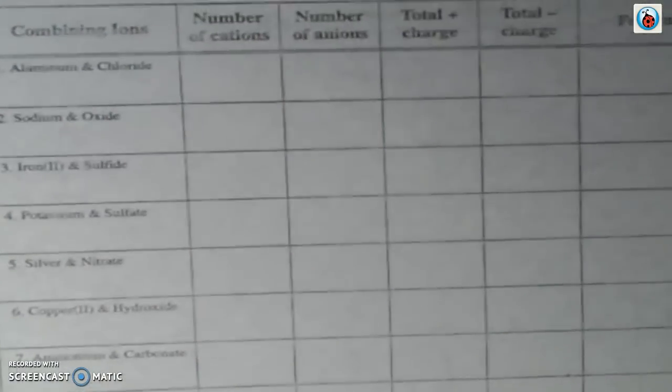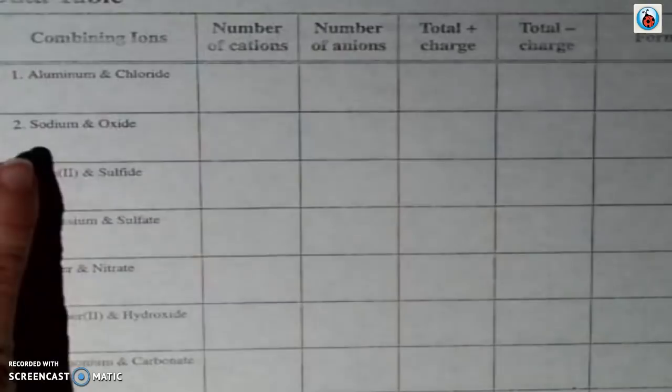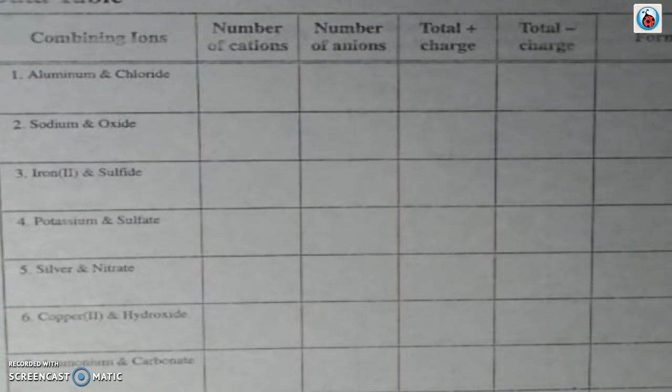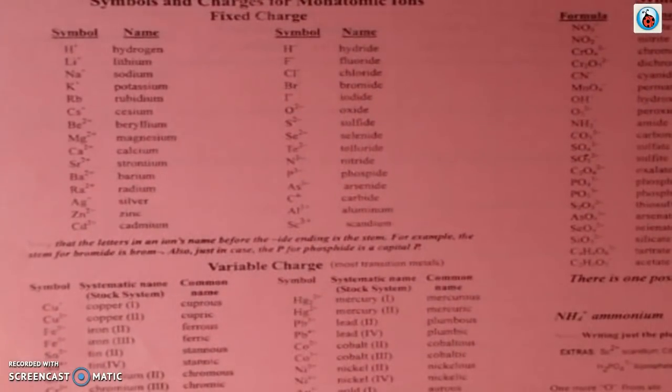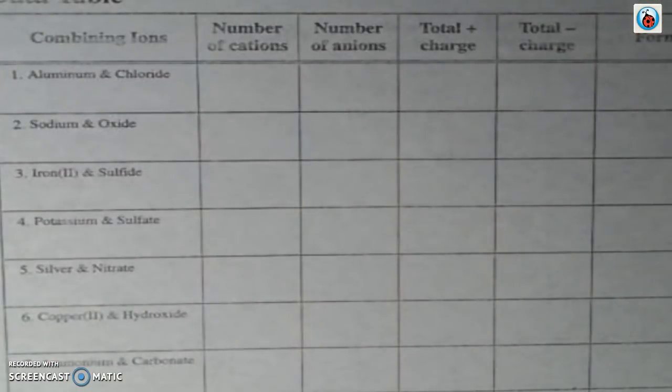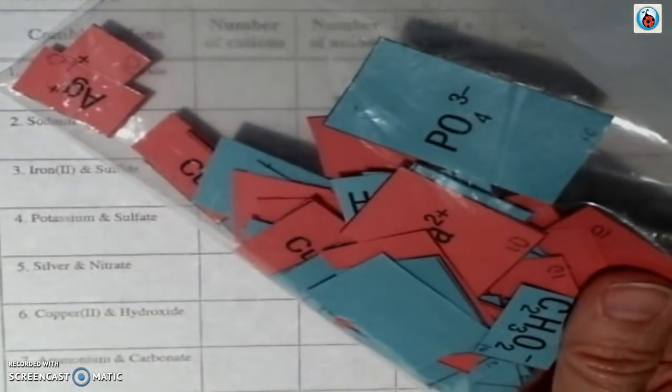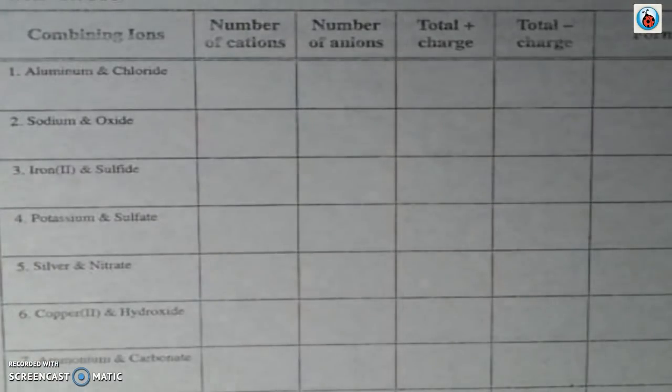Okay guys, today you are going to work on an activity called ionic formula writing. You should get from the sub a data table that has a list of the different elements you're going to be putting together. And you should also have an ion sheet. It kind of looks like this. Probably going to be a different color, probably won't be pink. It should be pretty big, front and back. And your ions. So you have a bag of ions. Okay, so this is how this goes.